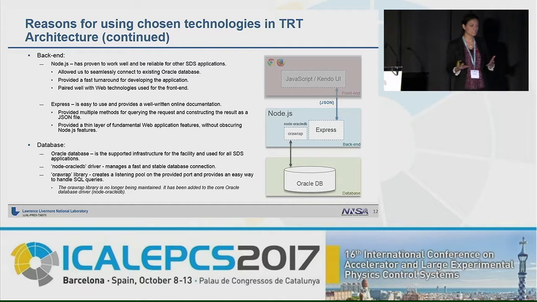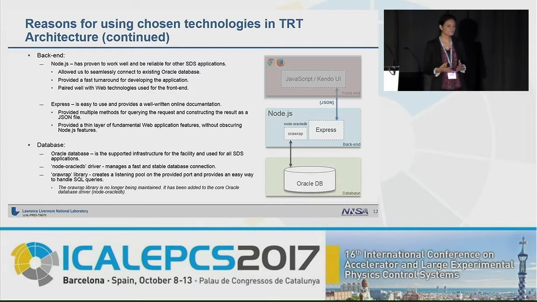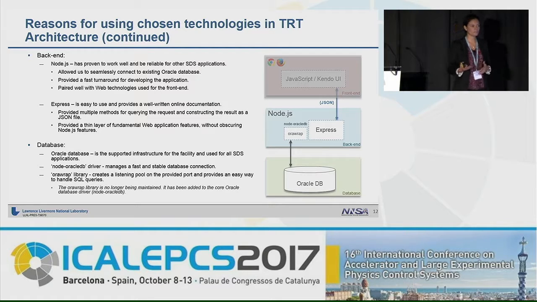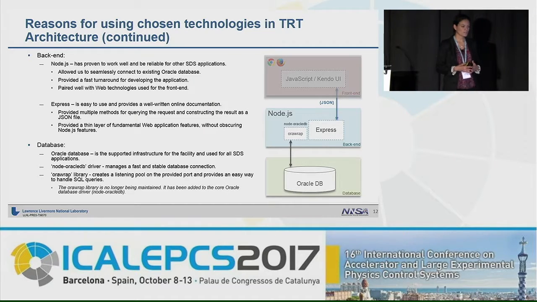We also selected Express because it's very easy to use and it's very well documented online. It provided multiple methods for querying the request and constructing the result as a JSON object. It also provided a thin layer of fundamental web application features without obscuring Node.js features.